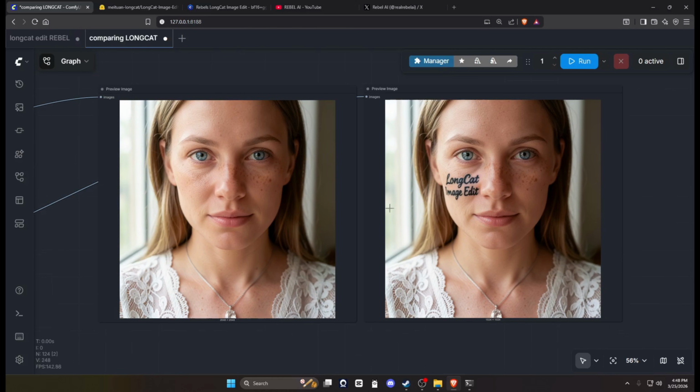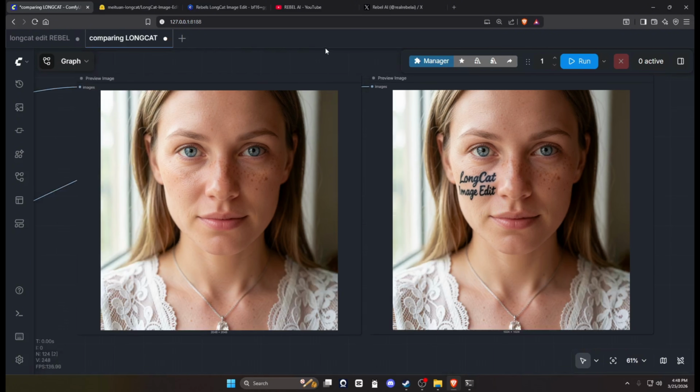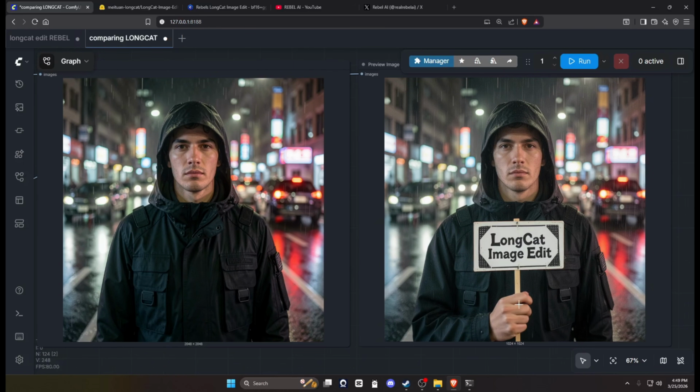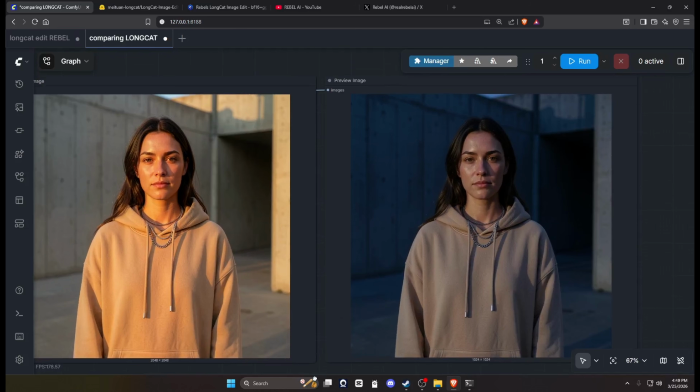Here we have a tattoo imposed onto the skin. I just like to see how textures react with tattoos. I like to see how real you can get a tattoo to look on somebody. Here we just have an edit of the sign into the man's hand. Nothing really special there. Here, I wanted to prompt specifically to get this gold bar into the teeth of the woman, and I was able to successfully do this one time out of about 15 generations. So as far as adherence, it could be my prompt and this was just the lucky one to make it. But here we have a transfer from night to day, pretty one-to-one. No likeness is lost in the image at all.